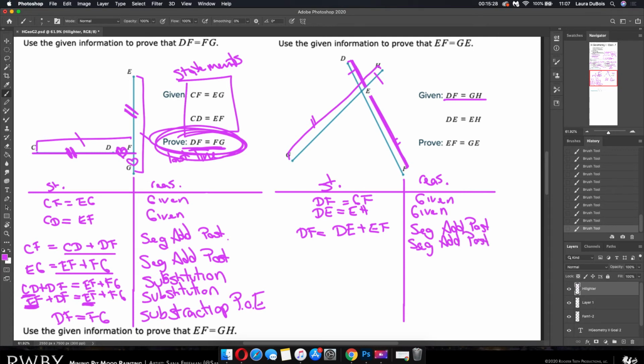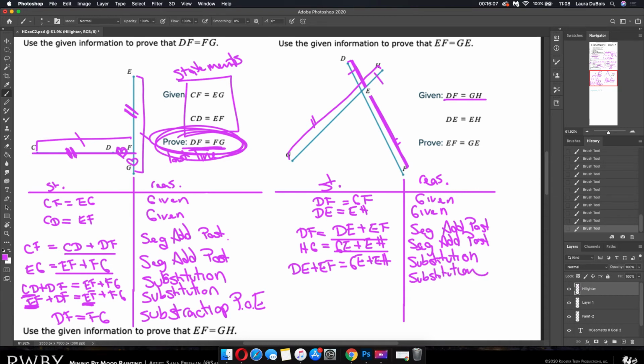And now we're going to do segment addition again, only this time with the other line. So we're going to say that HG equals GE plus EH. Again, nothing is new here. So what that means now is we can use substitution, and over here I'm going to set my two things equal to each other. So DE plus EF equals GE plus EH. This is a pain to write in the actual software. I actually find it easier to handwrite. Now we're going to do substitution again.